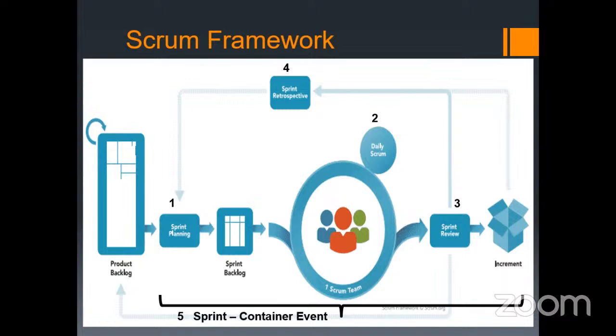Once it is reviewed and accepted, they will plan for the next sprint. Here, the artifact which is adapted is the product backlog. So in a sprint review, you are getting the increment, the outcome of that particular sprint.